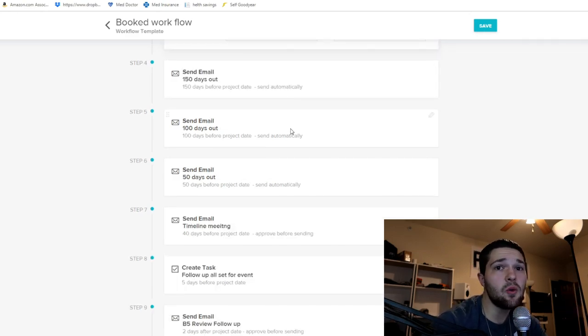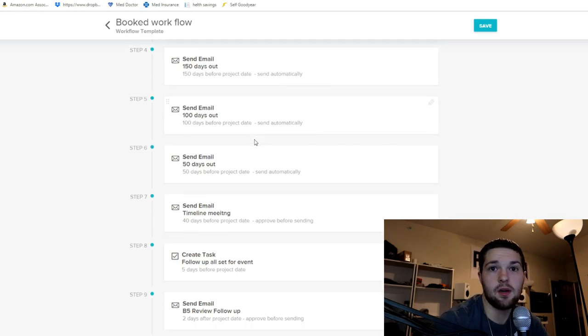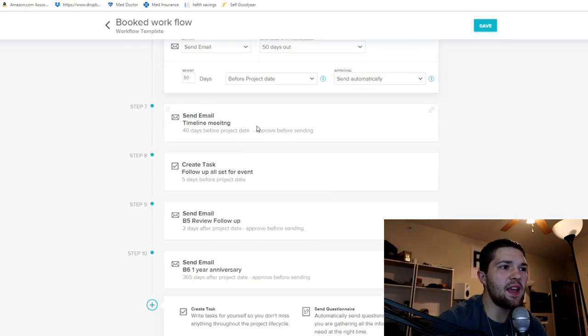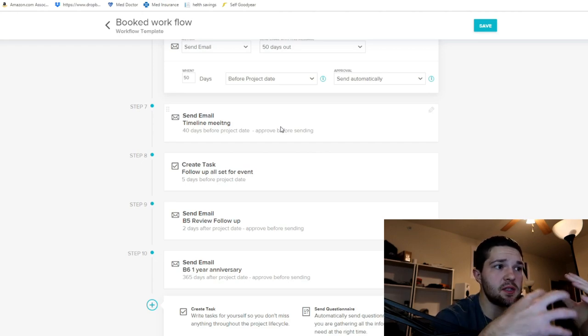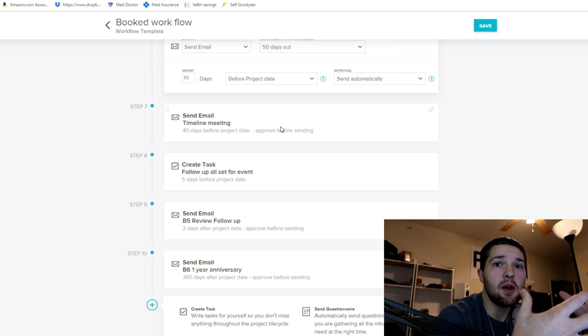And you can set these to any quantity. If you want to remind them they have 95 days left to their wedding, 90 days, 60 days, 100 days, whatever you want. Right here, I had a 40 days out email that got sent out to them, basically telling them to reach out to their DJ and schedule a timeline meeting. So this is basically, we have 40 days until your wedding, which basically means we're getting around that 1 month to your wedding, and we really want to do a sit-down final planning session to discuss your timeline.